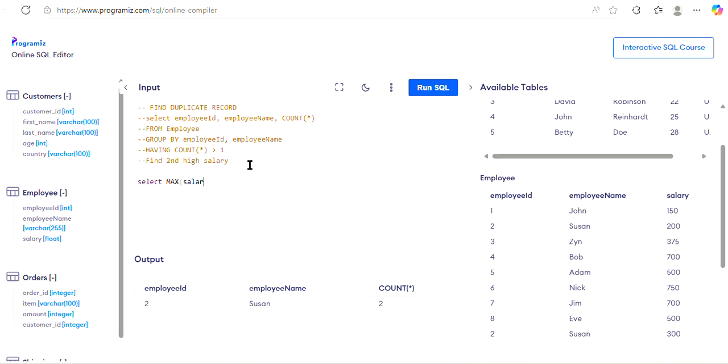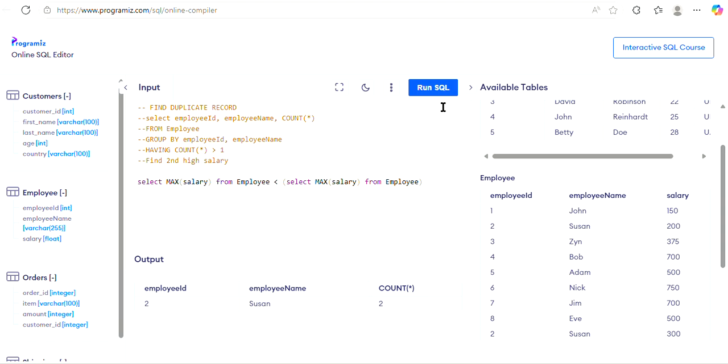So I'll use max salary from employee table, which is less than an internal query, select again max of salary from employee table. In the internal query, I'm selecting max of salary, which is the first highest salary, and then in the outer query I am finding again max salary which is less than the first max salary. So that is nothing but the second max salary.